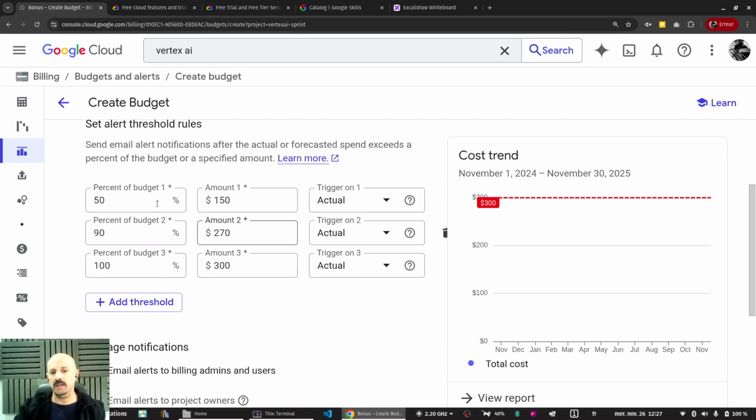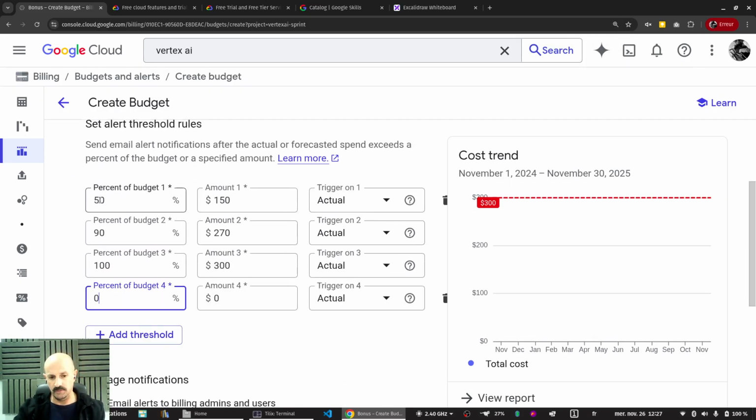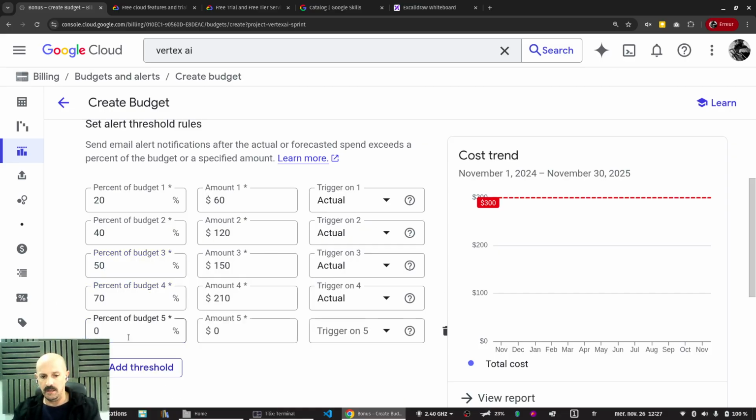And then here, we can create any threshold. So for example, I want him to alert me when I get 20%, 40%, 50%, 70%, and then let's say 90%. I don't need it for 100% because once it's 100, it's over. So I need it to alert me before that. 100%, that's when you want to program this and tell him, when I get 100%, I want you to delete my billing account and everything will stop.